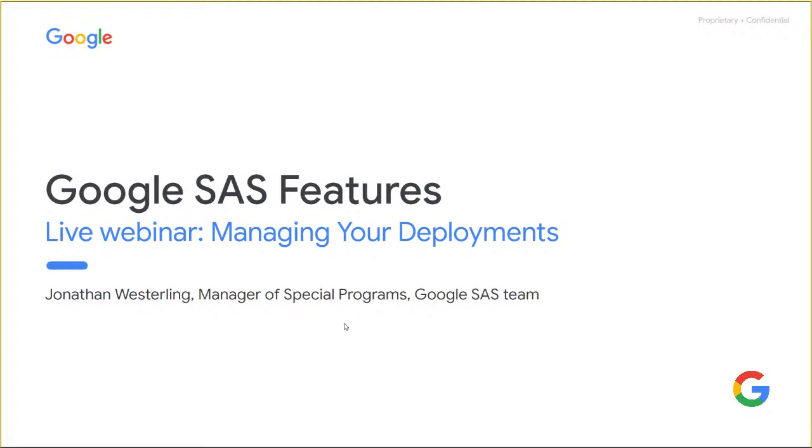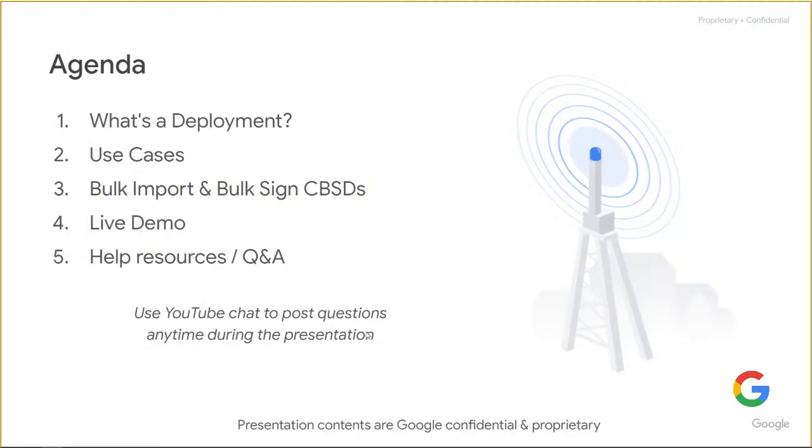As I said, we are talking today about deployments, how to create them and organize them in the SAS portal. We will look at what a deployment is, take a look at the use cases for making use of the new way to organize things. We will also look at the bulk import and bulk signing capabilities of the SAS portal for CBSDs. I'll do a live demo where I show you how all of this works, and at the end I'll recap the help resources we have in place, plus leave time for a little Q&A if anyone has any questions.